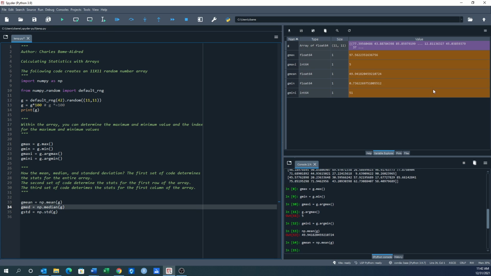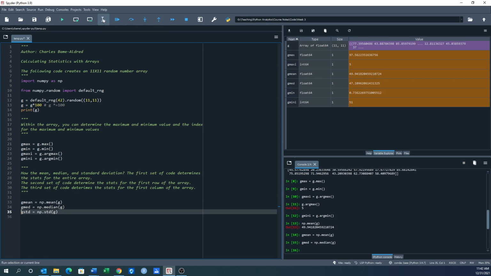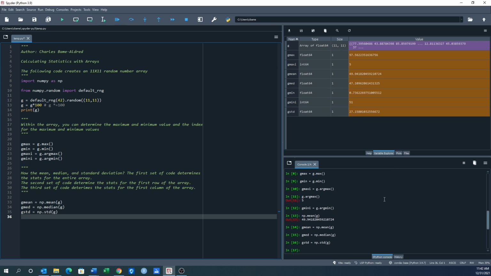So we can always assign those to variables here. So here we've got 48.94 is our mean. Our median is 47.10, and our standard deviation is 27.15. So that's for the entire array.